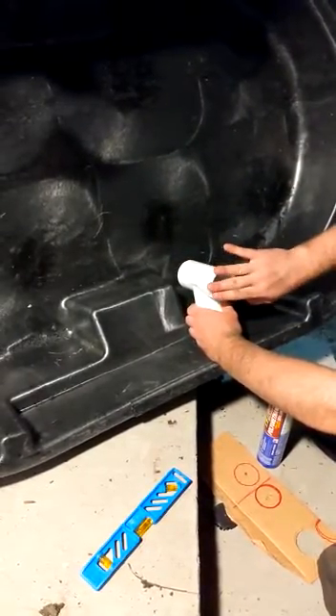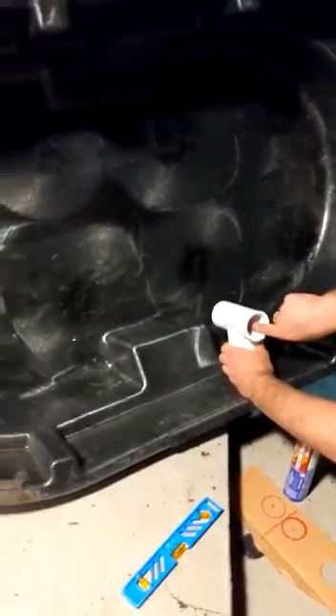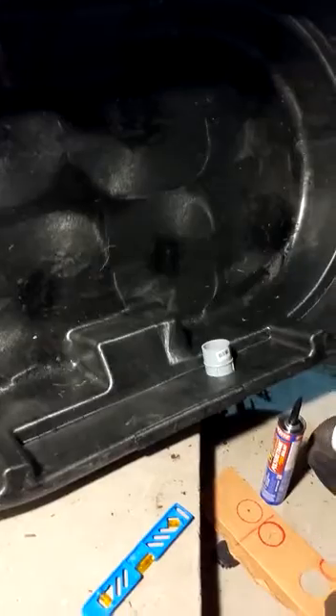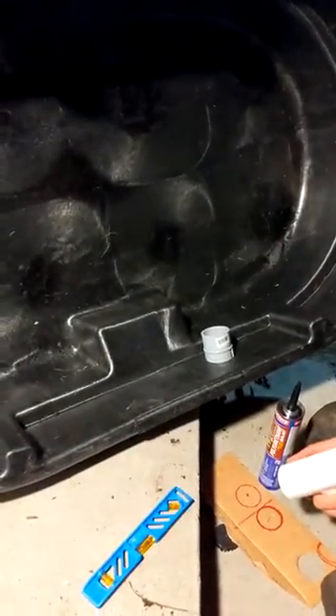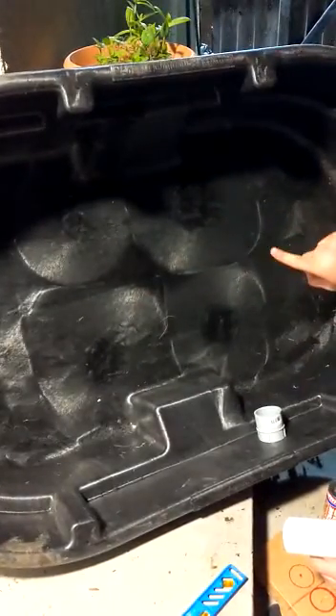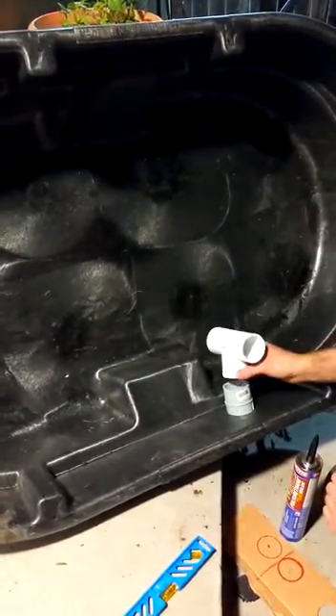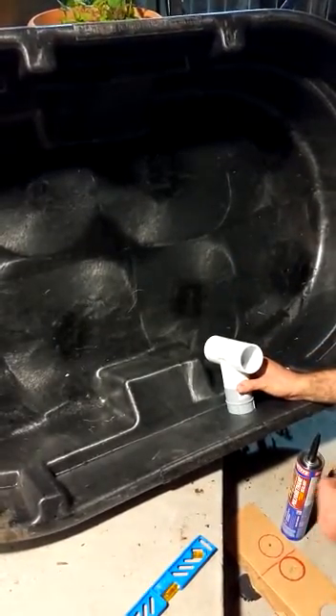Also with the top, so that just in case roots or something gets stuck in there over time, it can overflow into the top and then out the side. We're going to have water coming in at the top, all full of plants, no rocks — that's a huge mistake. Maybe rocks in the planters, but no loose rocks to trap sediment. And then we're going to have two outflows.